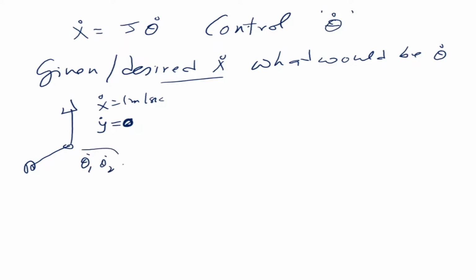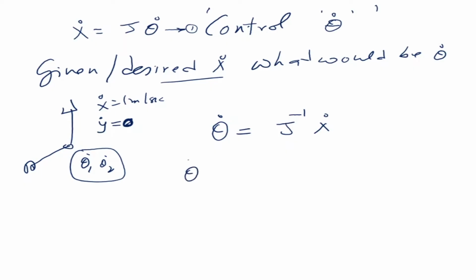That is what I need to find out, because that is what the controller will have to enforce, right? So now from this equation, if I take theta dot is equal to J inverse of x dot, okay? So for given end effector velocities, I want to find what the joint velocity is, and for doing that I have to invert this equation. Let's call it equation number 1, okay?